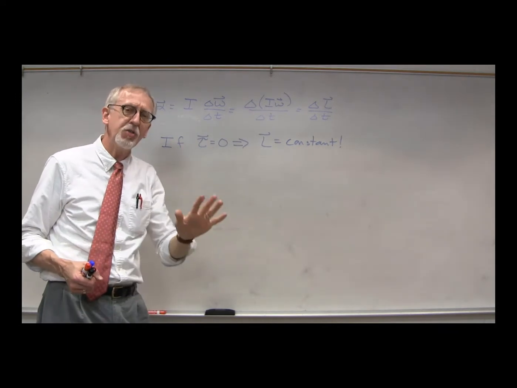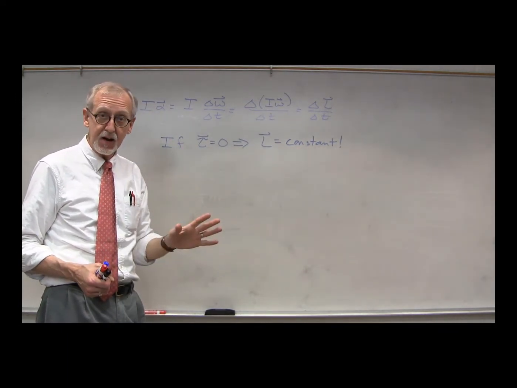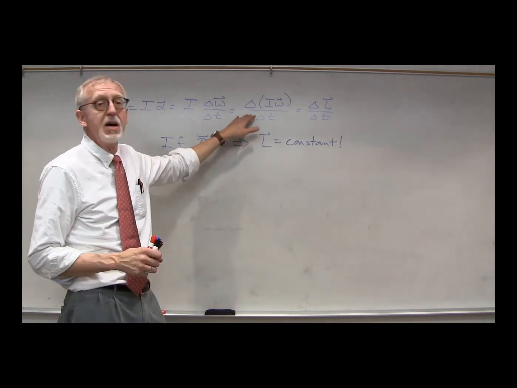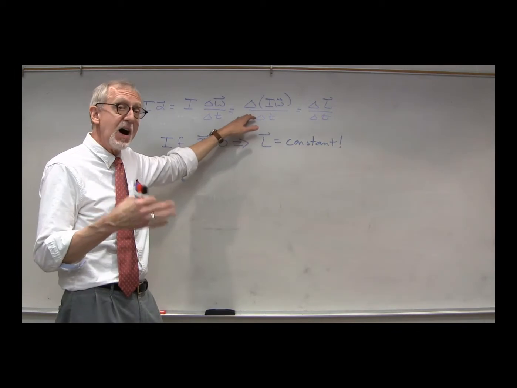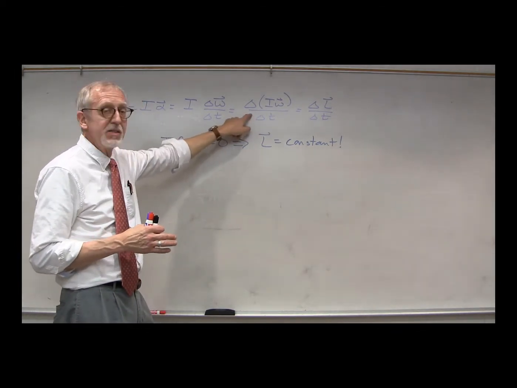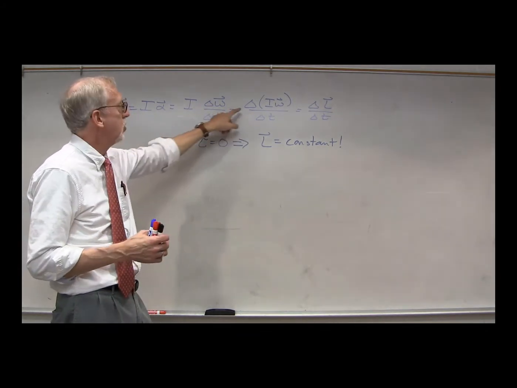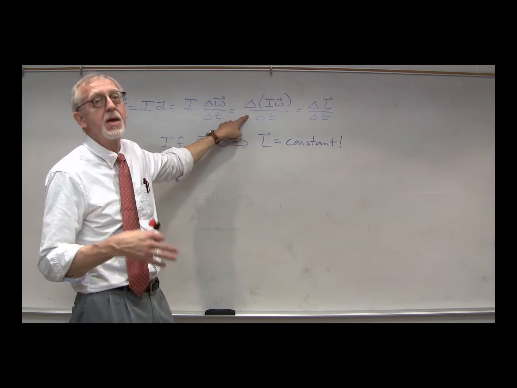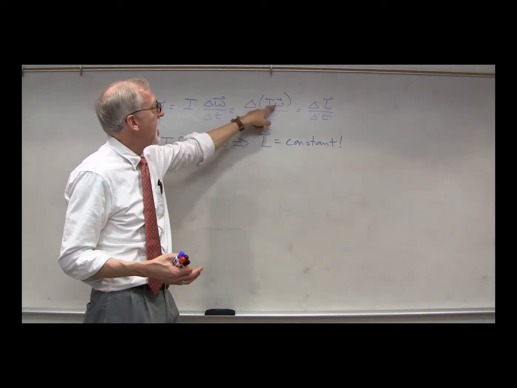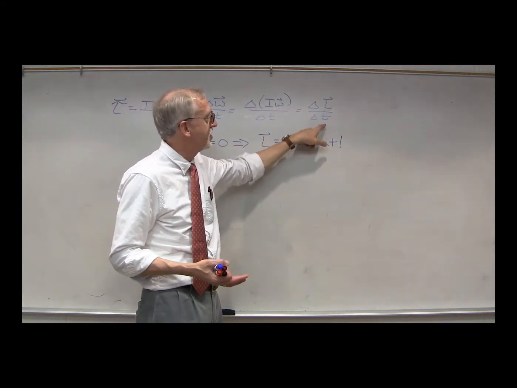Now I've just had to make the assumption that I is constant to do that, but the fact of the matter is that this is really the correct form if I is not constant. So if I is not constant, this form is correct, this form is not correct. So we're going to go with this form, and we're going to use this even if I is not constant. But then I omega is the angular momentum, L. So we've got delta L over delta t.